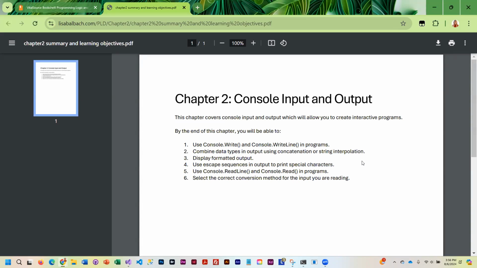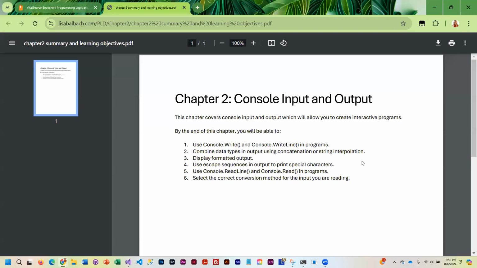You will be learning how to do formatted output, and this is for numbers with decimals. You will also learn to use escape sequences if you want to print out special characters. In addition, we will learn how to use some methods to read in data.